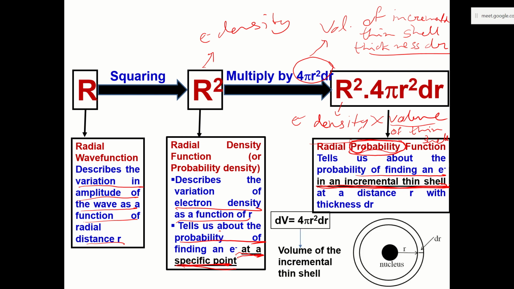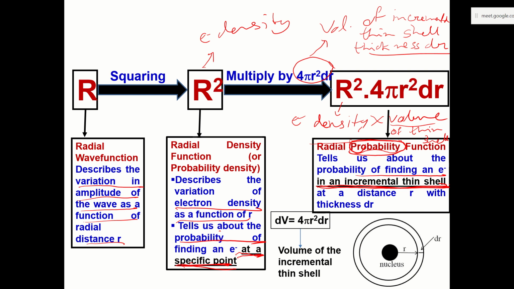So we have considered the atom to be visualized as an onion. Electrons are spread over a large area with varying electron densities, and then we are trying to calculate the probability of finding an electron in the thin shell. In thin shell में क्या probability है उसको हम find out करने की कोशिश कर रहे हैं, and that is what we define as probability.